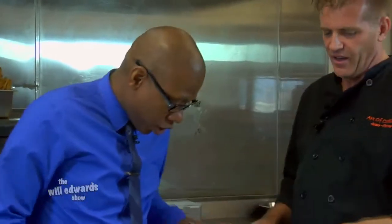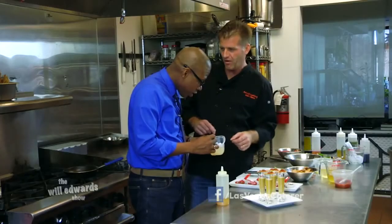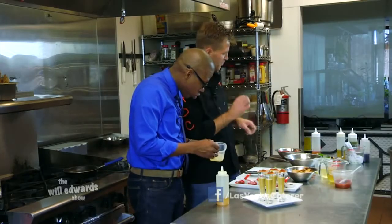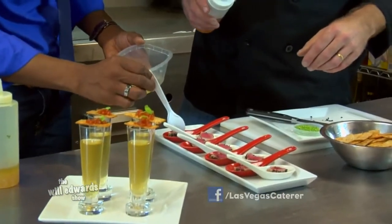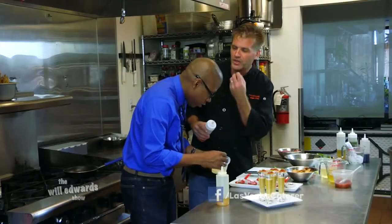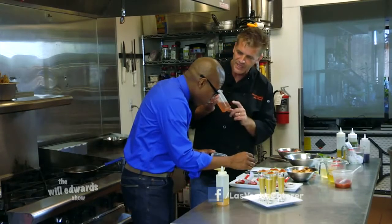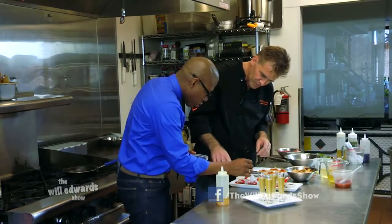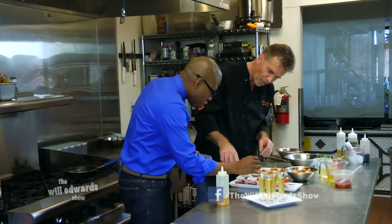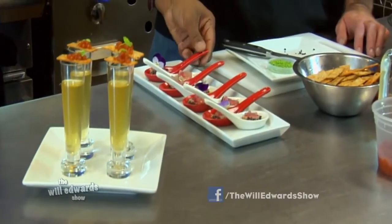So what do we have here? I say that, I just abuse it. That's a yuzu caviar. Oh, wow. So just put a little bit on top. Just a little. I always go overboard. Yeah, I see that. But that's cool because you will get this citrusy flavor. And just to balance, I made a little bit spicy syrup that I will add a drop of on top. Oh my God. I'm out of control. All right. Can I taste it? Sure. All right, here we go.